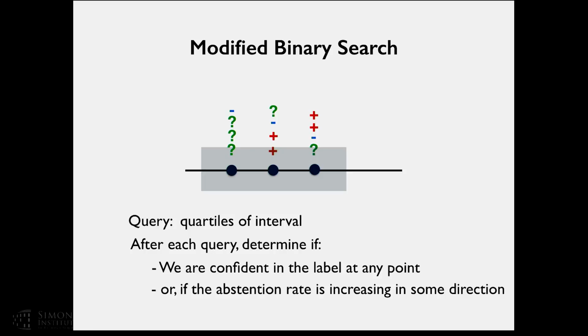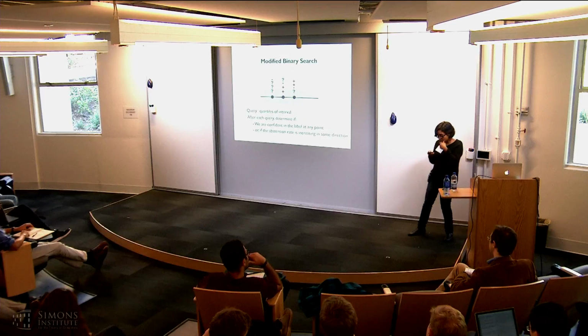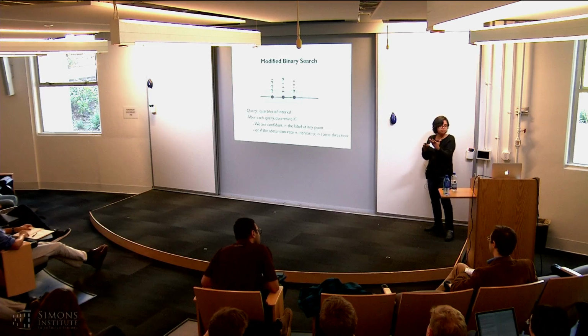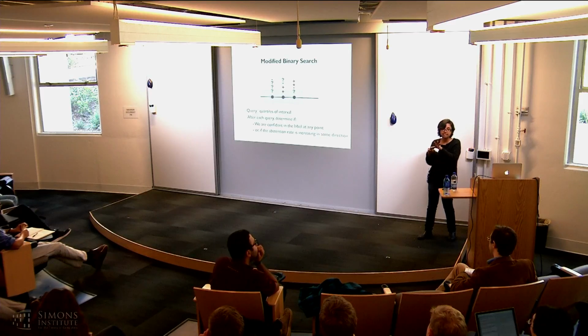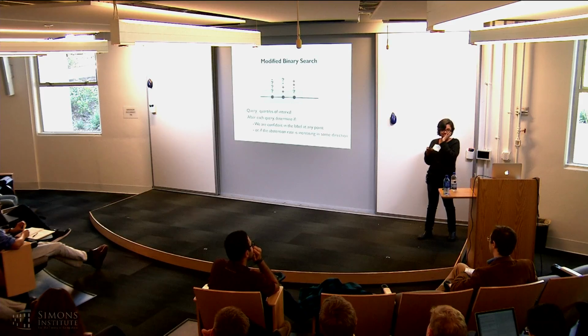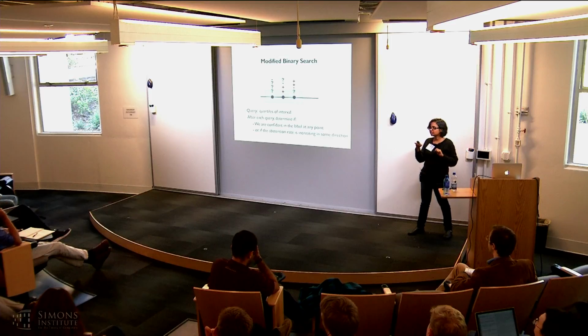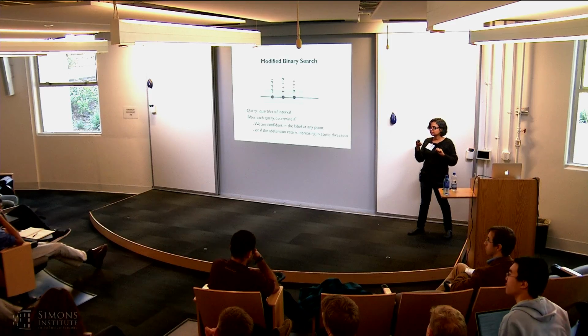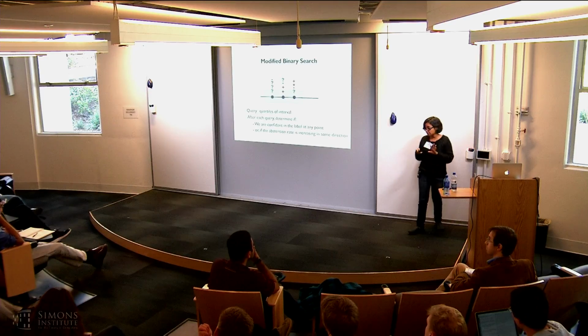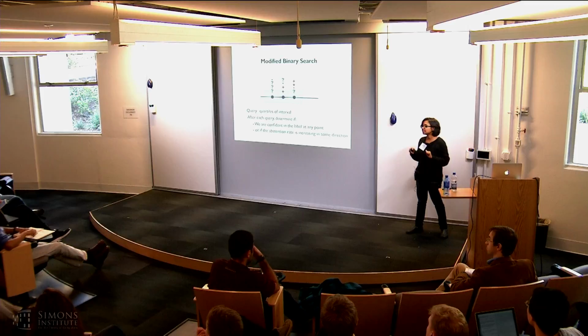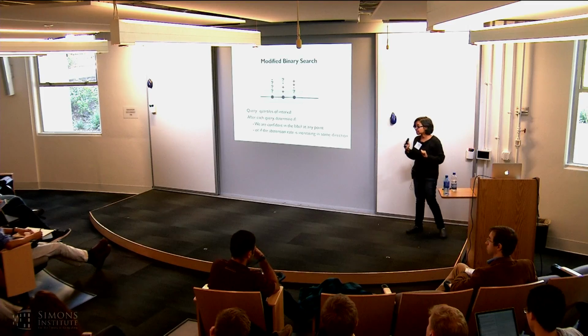Question: what's the noise model here for the noisy labels? Is it just additive noise, or is that also going to get affected by how close? So the noise model is that you have a ground truth, and your response is the ground truth. It doesn't have to be additive. The response is, there's some p, y given x, which can depend also on how close the example is. Exactly. Question: so you can query one point multiple times? You can, yes. It's non-persistent noise, but the responses are also independent. Correct.